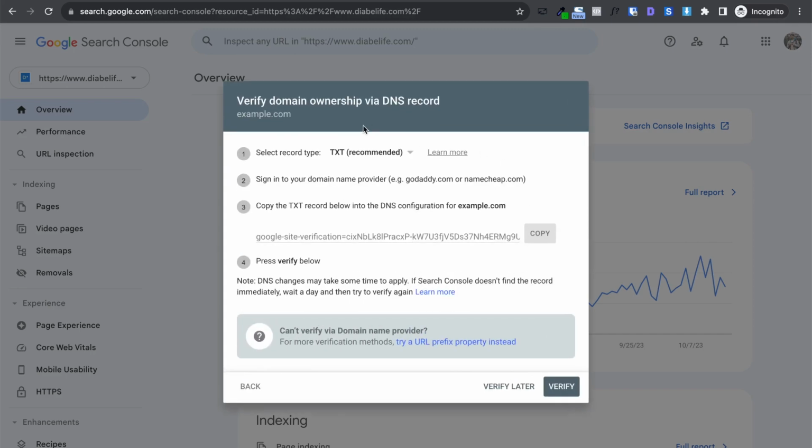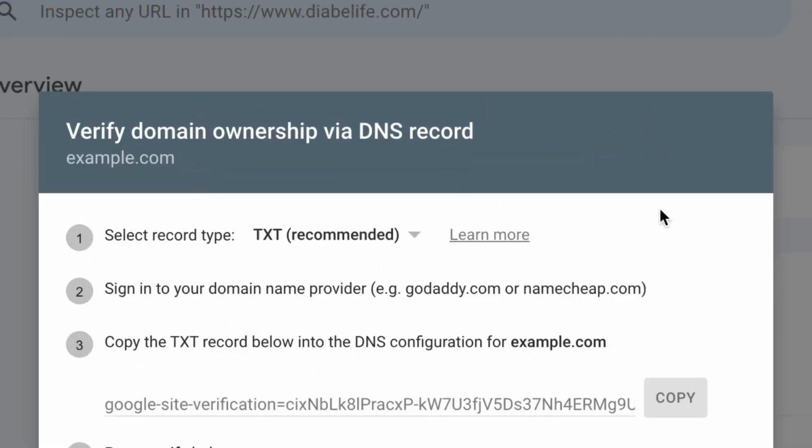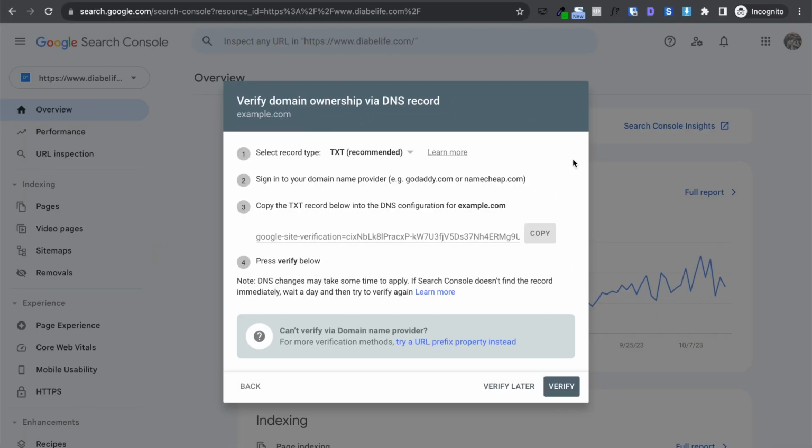What Google recommends is to do it via adding a DNS record. Once you have done that, maybe you will need to wait a few minutes and click on verify, and that's it. Once you have verified the ownership of your website, you will be ready to use Google Search Console.